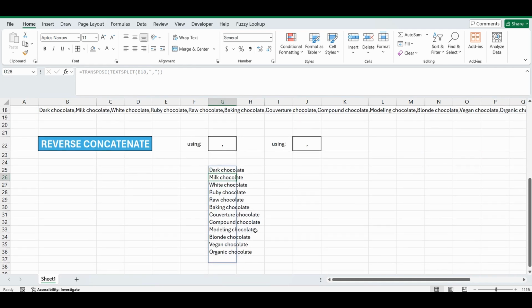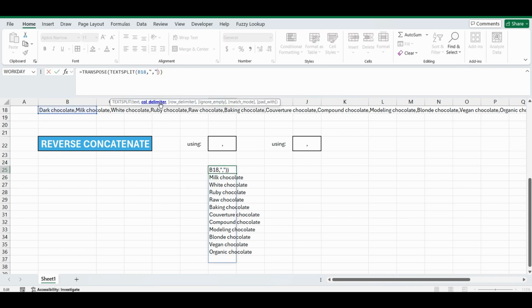But there's one last step you might see that's a little bit odd here, and that's it's got this space at the bottom. So there's another option in that text split formula where we can ignore empty cells. We're just going to go back into that formula and update that. So at the end of text split, after that last piece, we're going to type in comma again and it gives us that next option.